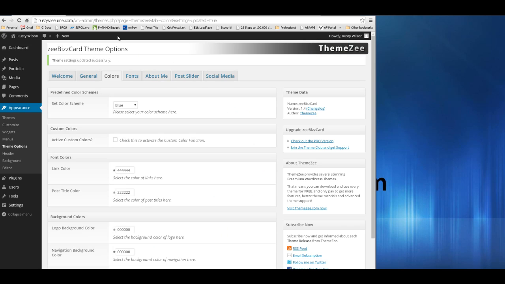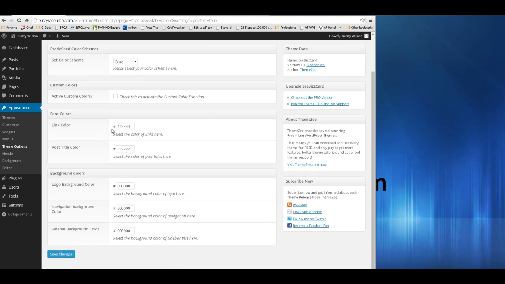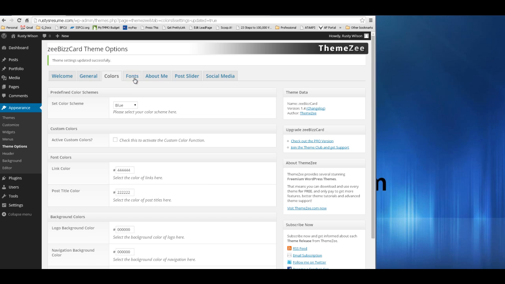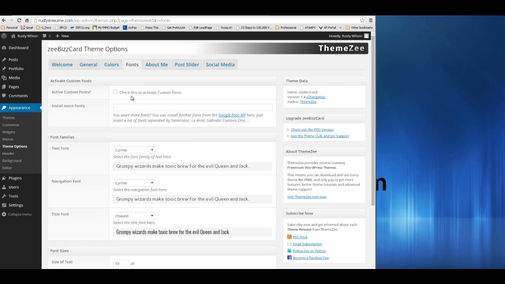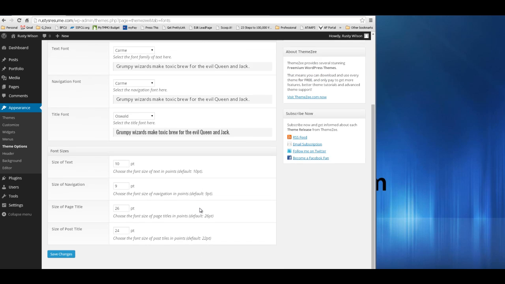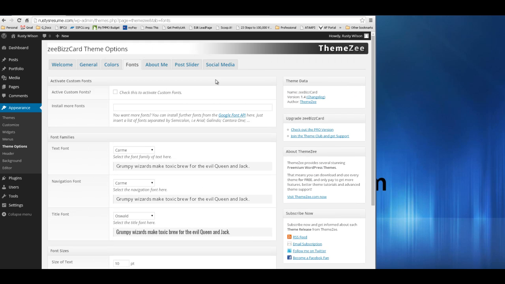These settings here allow you to change some of the settings that you've got. You can change the link colors and the background colors and all that. You can change the fonts to custom fonts. You can install the Google Font API. I haven't played with that much, but I guess you can install some really neat new fonts, and then you've got fonts that are built in. So it's pretty extensible. There's a lot of stuff that you can do with this particular theme, which is why I like it.